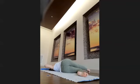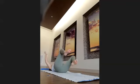Being still. Hear the sound of your own breathing. So calming, so soothing. And slowly centering the knees. Let's hug the knees toward the chest. Squeeze the thighs toward your belly.